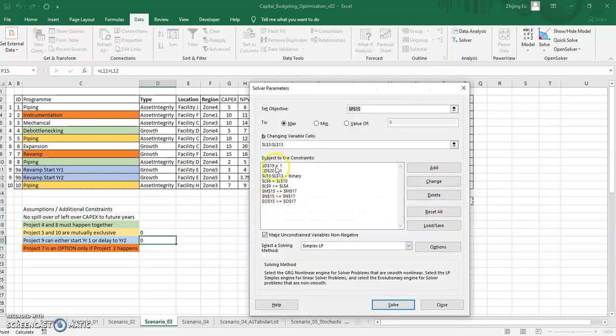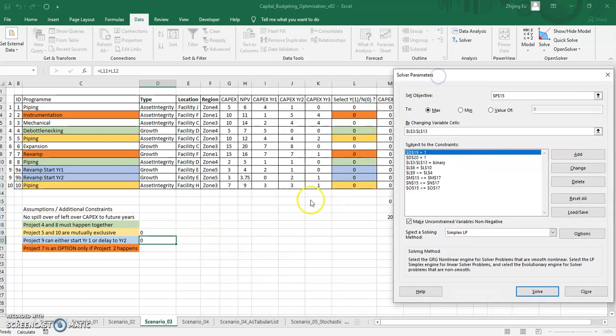The reason I did that is that I've set it such that for the light yellow cells, the combination of this and this has to be 1, which forces the solver to choose only one or the other. So they're mutually exclusive. That's how I achieve the mutually exclusive condition.